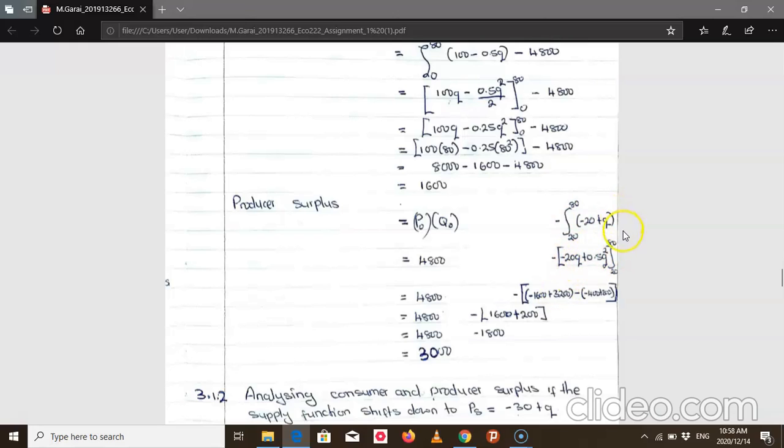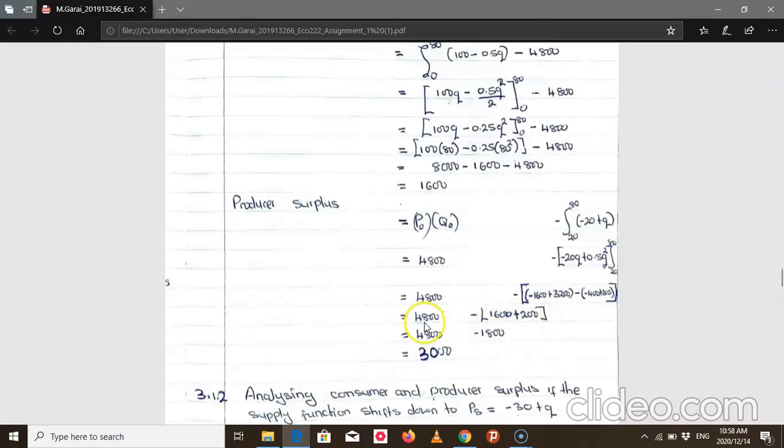Some of you may not understand what we mean by integrating between 20 and 80. So we substitute the value of 80 into this equation and solve. From the answer we get, we subtract the result when we substitute 20. So when we substitute 80 into this one, we get minus 1,600, and 80 into this one, we get 200. Then minus what we get when we substitute 20: 20 into this one, minus 400, and 20 into this one, we get this one. So if you substitute, we get this value.